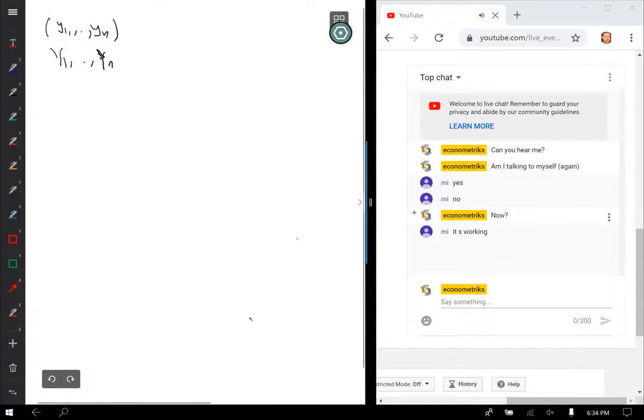So we often use capital Y to denote the random variable and little y1 to denote a particular draw from that distribution. So you could think of the y's as, say, the distribution of GDP in different time periods, and then we've got the little y1 is our outcome. So you can think that this is just a vector random variable that's going to have some joint distribution. Call it f of y.